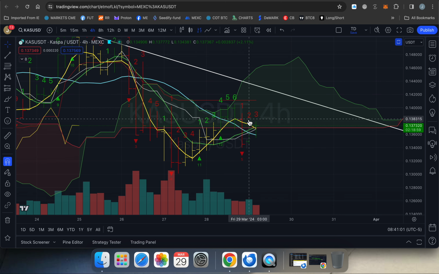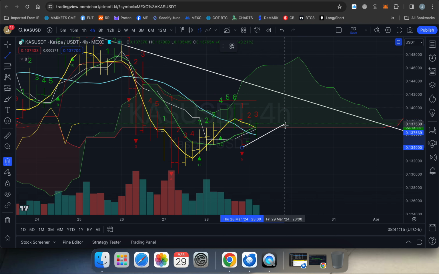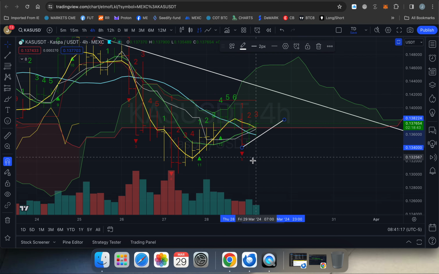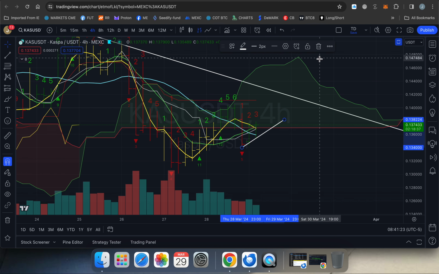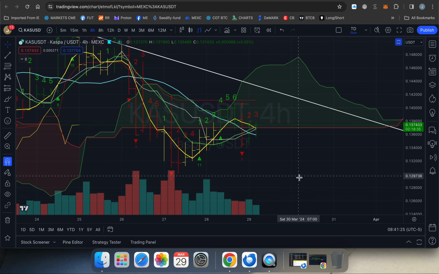Most likely, it's going to continue to sell off, even though these are negative, but they have higher lows right here. You can put a trend line on this and see what I'm saying. See if you can mark that. You can clearly see it's drifting to the upside. So, like I said, there's no guarantee.